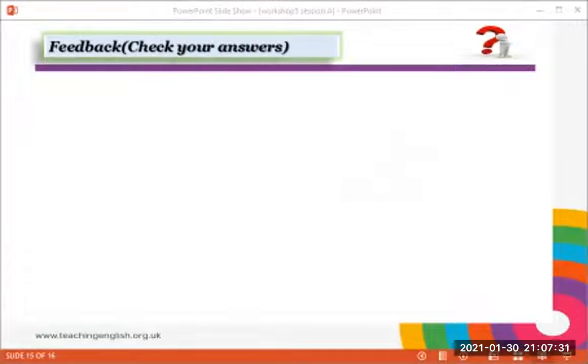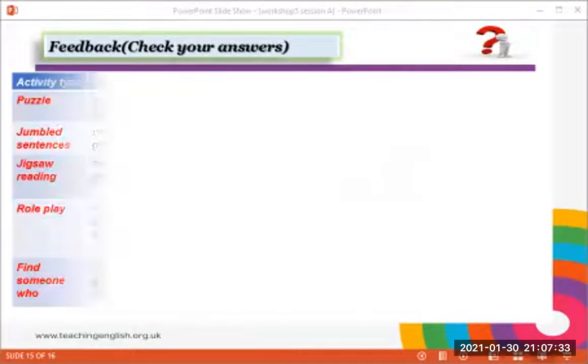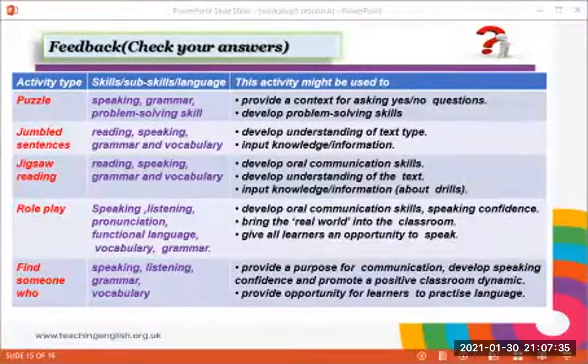This is check back, check your answers. This is the answer for this type of activity, and these are the skills, and this is what the activity might be used for: provide context, develop problem solving, develop oral communication skills, bring the real world into the classroom, give all the learners an opportunity to speak.